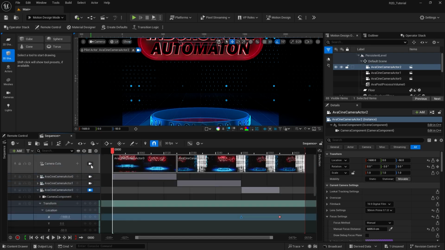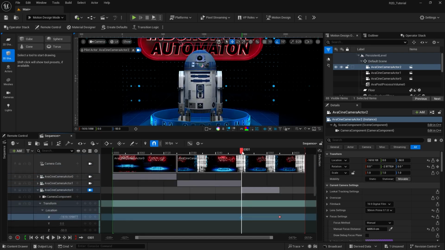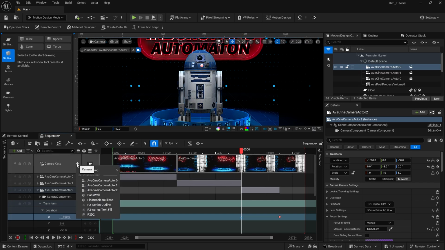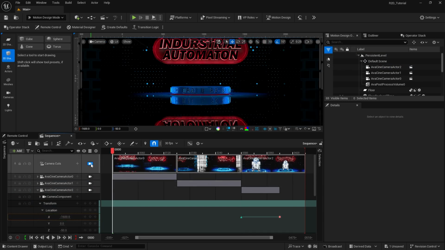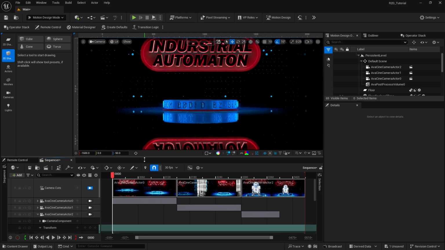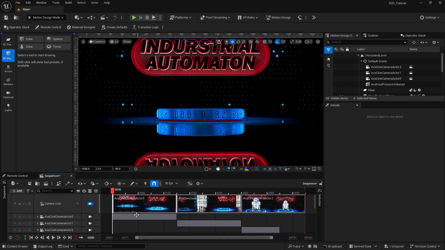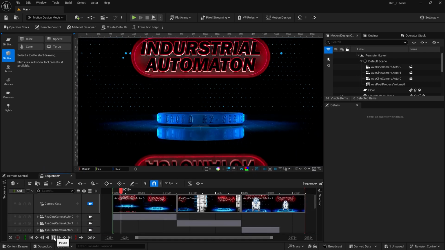We do need to make sure that we select our camera cuts and make that camera cut right there at 300. So with our timeline indicator right there, we'll jump back into camera cuts and we'll choose that third camera. Select my camera cuts and I'll actually open this up a little bit more so we can see it and hit play on it.